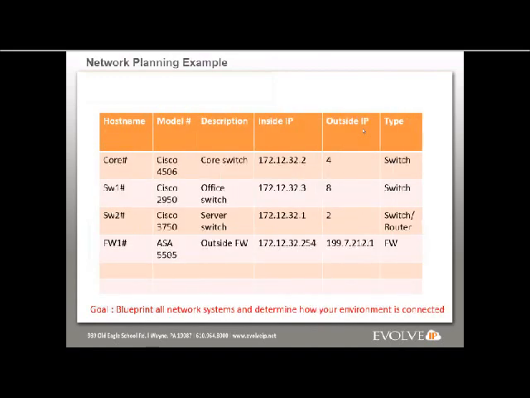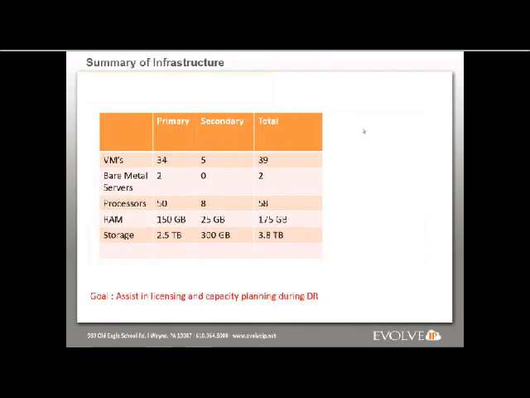Network planning. On the network side of the house, just like on the server side, there's an inventory process. You have to know what you have, and in this case, switches, routers, firewalls. Some organizations leverage mail gateways, web filtering gateways, VPNs, load balancers, lots of different types of network devices that fall into this category. We're looking for make, model, description, a little bit of network information, inside address, outside IP address. Again, if you don't have this information already, it's a great idea to get organized. Ironically enough, it's critical to the DR plan, so you should have it. If you don't, you need to get there. And then just a summary of your infrastructure.